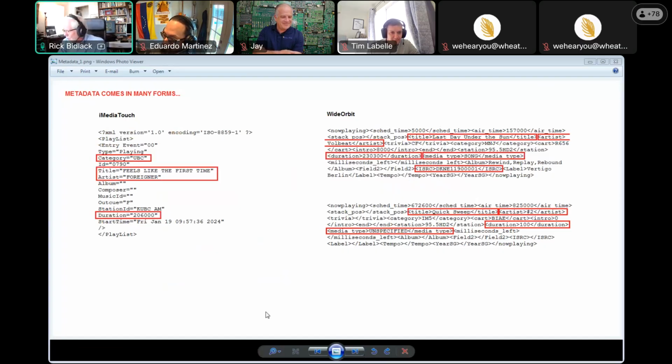It actually made me look at the Lua transform filter that we wrote for this, and what I learned there is that none of the categories coming from iMediaTouch say anything about song, although there is one category called spot, or is it com? Com, I think. So anything which is not a com is either a song or it's like a sweeper, a liner, a station ID, something like that.